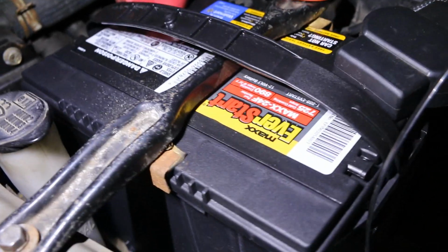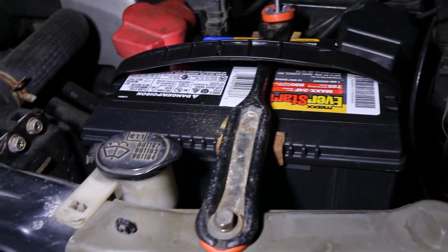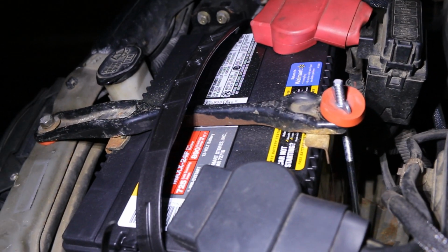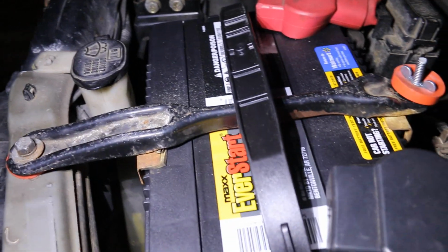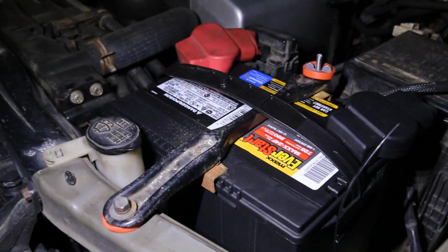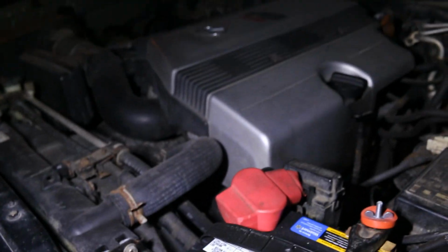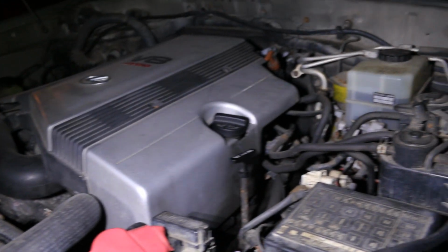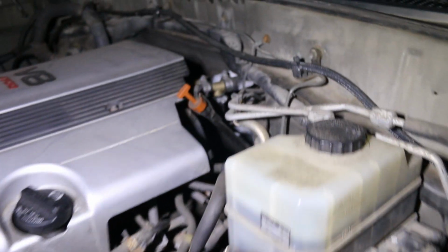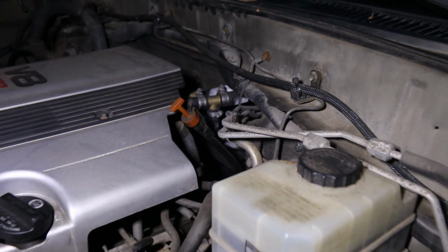And that's only because that's all Walmart had at the time, and it's actually working perfectly fine. Walmart's got a pretty good warranty on their batteries. I think this one's got a 5-year warranty, so even if it does go bad, I can just keep replacing it. But so far it's lasted pretty well. Haven't had a problem with it since I put it in. Those T's have been holding up nicely. Haven't had a problem with those.